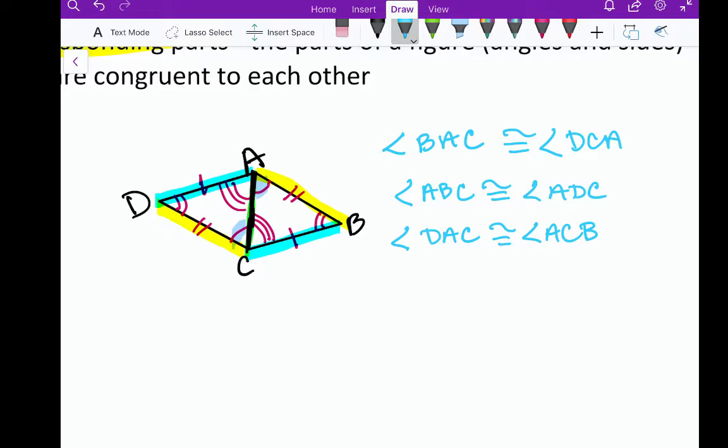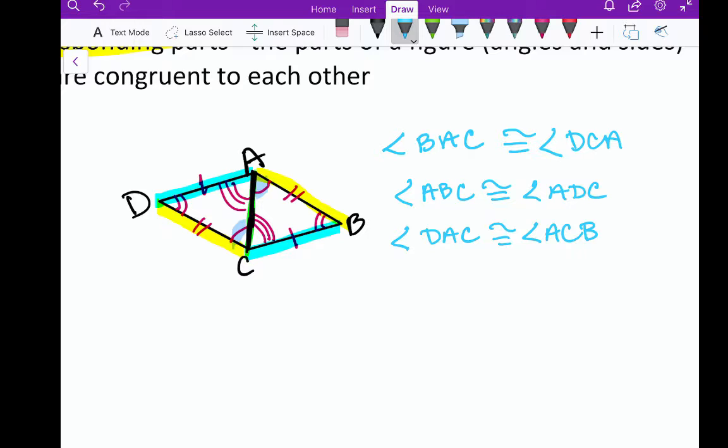So how are we going to write that these triangles are congruent? By the way, are they congruent? Well, yes, they are. Why? Because all 3 angles are congruent to the other 3 angles as well as the sides. Remember, the green that I highlighted, the AC, is congruent to itself. It's the reflexive property. So if all the sides are congruent and all the angles are congruent, then the triangles are congruent because all the corresponding parts are congruent.